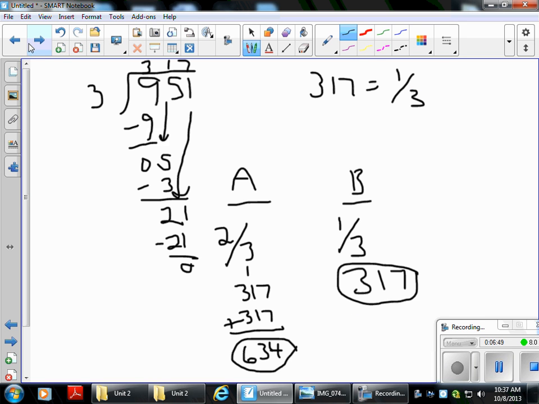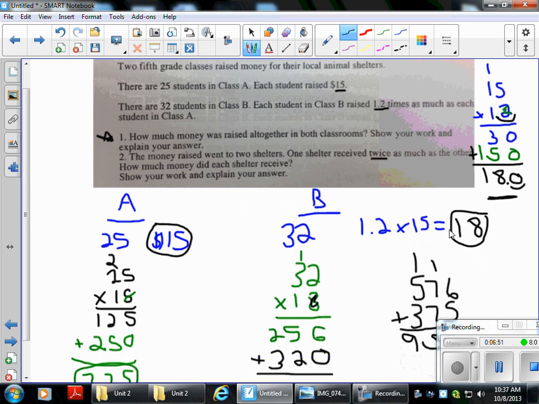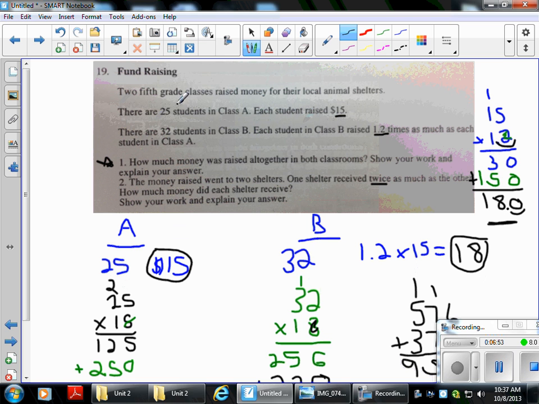There's your answers. Hopefully this will help you. So on the test, the question will look very similar to this, but the numbers here will be a little different, but the questions will be the same. Good luck on the test that will be on Thursday.